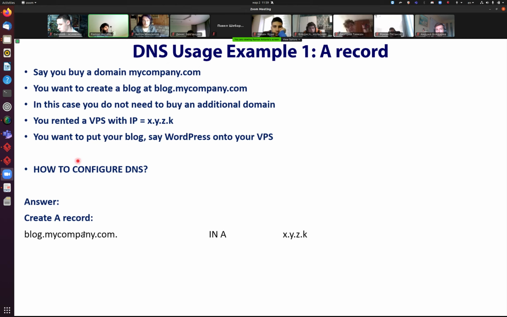How to configure DNS? So you just go to an administrative panel of your domain. You don't need to configure a DNS server on your own, and you create a record. You create a record something like this: blog.mycompany.com, type A, and it maps to your IP address.